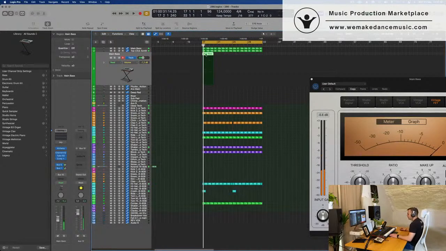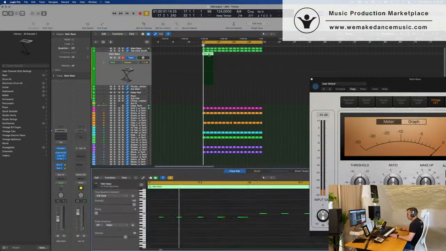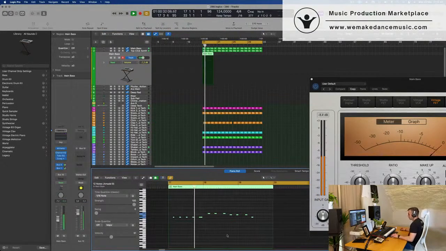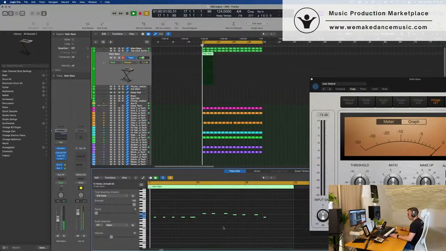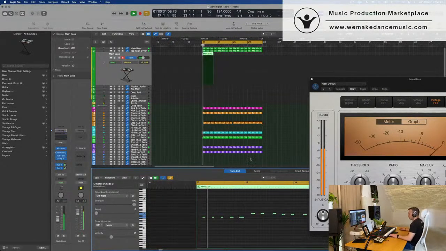I'm gonna go again in here. I'm gonna quantize it. I like the idea of not having it full. I'm gonna bring a bit more volume.